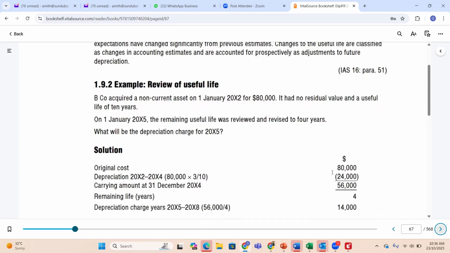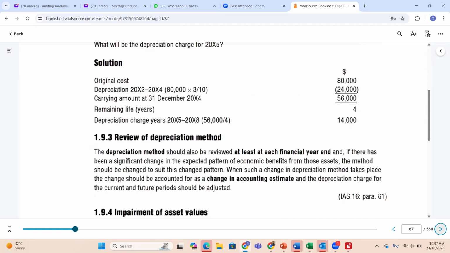The pattern of future economic benefits that is going to come from the asset, right? So, how much future economic benefits will come from an asset? Is it a policy or an estimate? Estimate. That is why they say change in depreciation policy is an estimate and not a policy. Getting it? The logic. Because how much future economic benefit is very subjective. It's a matter of judgment. It itself is an estimate. Hence, now if you read, you will understand.